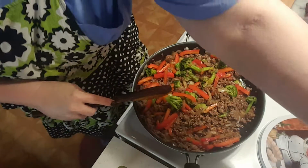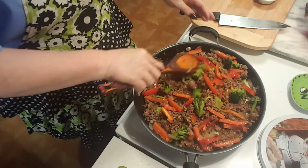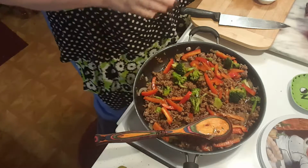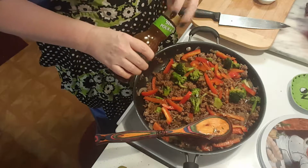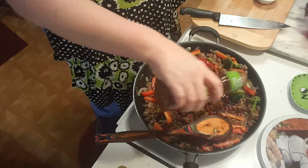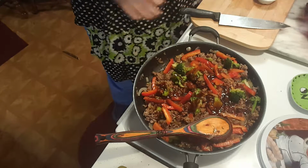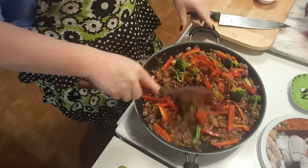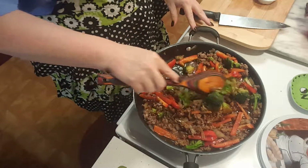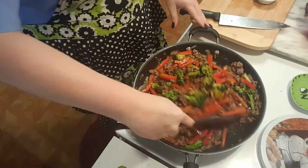Just gonna turn it up a little bit so it can kind of start coming to a little boil. Oh, I don't know if I should add some more. I'm just gonna add a little bit more of this sauce as well because I probably won't eat this sauce anyway. It'll probably go in the trash, so there's probably only a tablespoon left. I don't know why I stopped there. Anyway, over rice, I'm really hoping this will be good.